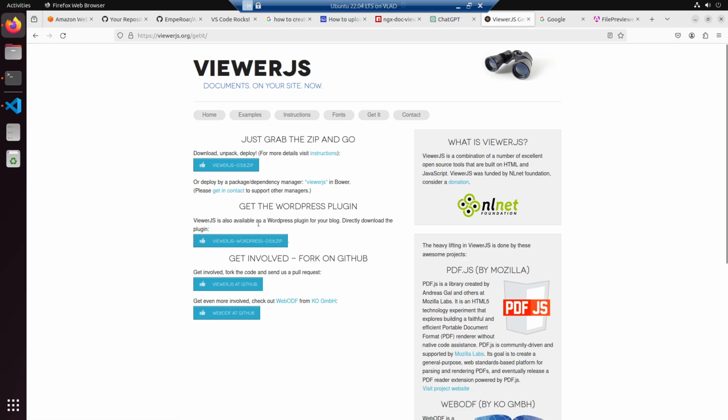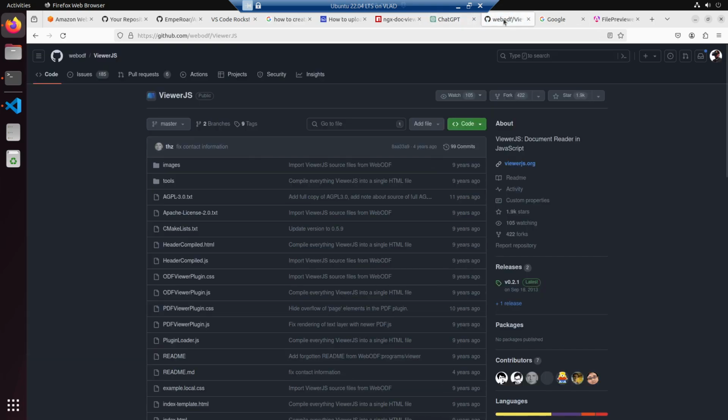Viewer.js is also available as a WordPress plugin for your blog. Directly download the plugin. Get involved, fork the code, and send us a pull request. Get even more involved. Check out. Oh man, how do I use this?